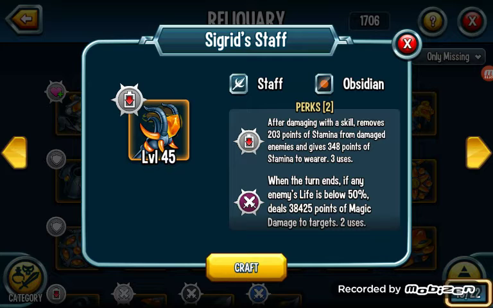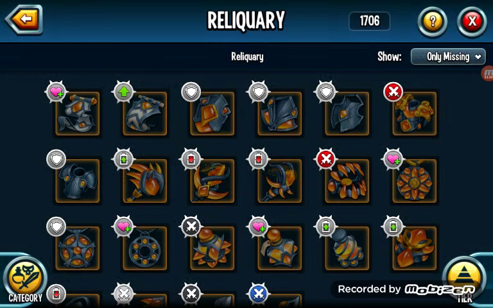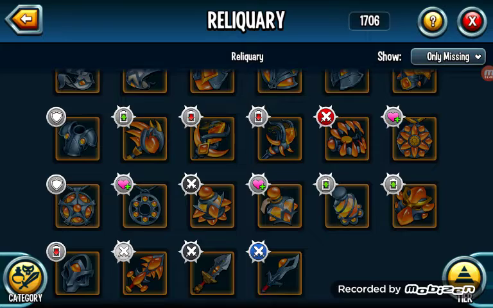And when turn ends, if any enemy's life is below 50, does that much damage, amounting to about 70,000 magic. I don't really want to do the math, but it's not that much, so I doubt it would kill someone. And what is the other relic that is coming out this season or next season?